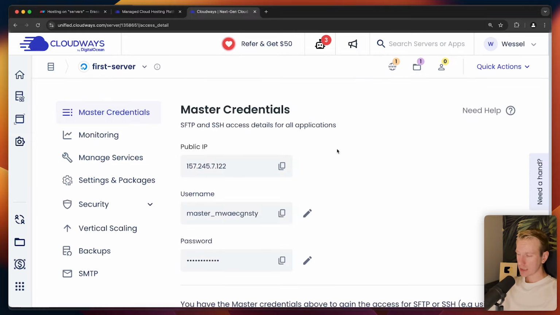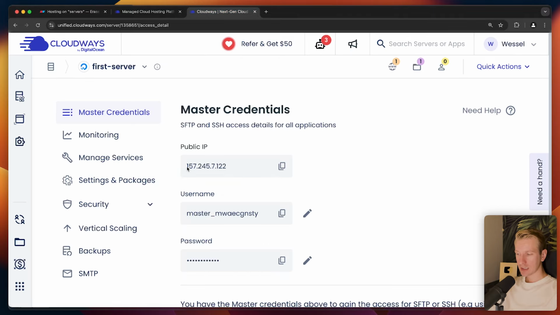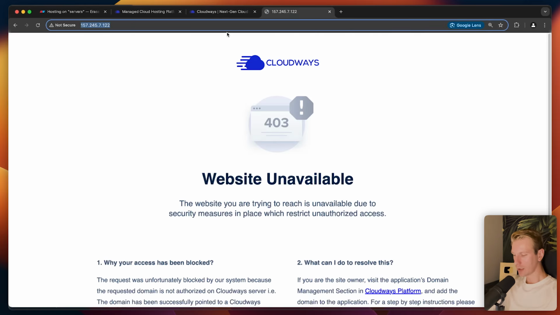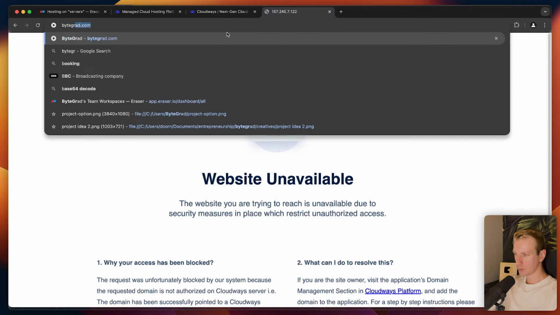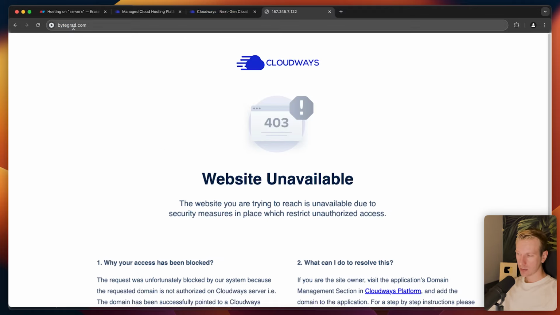So let me click on this and see what we get. All right, so here we have this IP to access that server, right? So remember that server will have some kind of address and we use an IP address for that. This is not a pretty address, right? So I don't want to type in this address in the URL bar, but typically you want to reserve a nice name, right? So I use ByteGrad.com. I can set it up in my DNS provider, as it's called. So then we'll point that particular domain to that IP address.